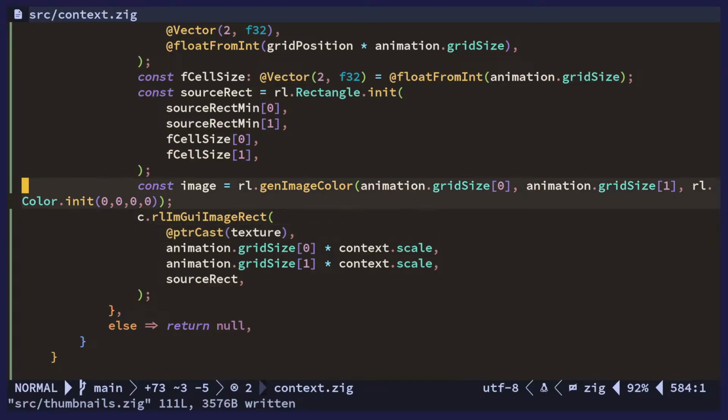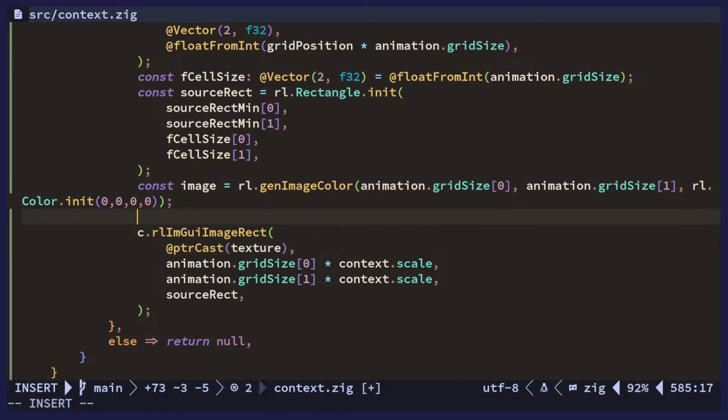Okay. And then what we want to do is draw a texture onto this image somehow. So I'm just going to check the Raylib documentation.